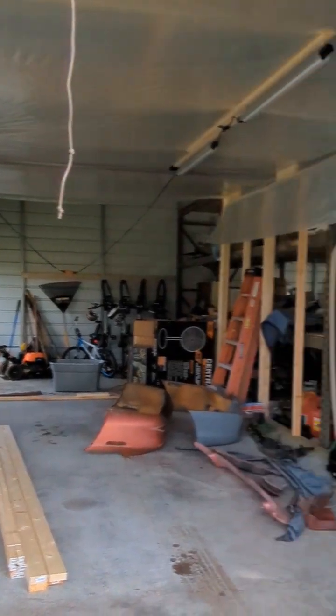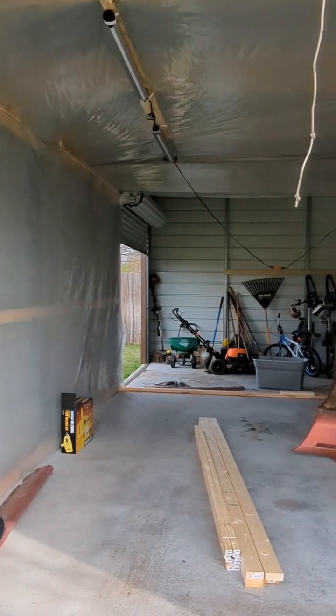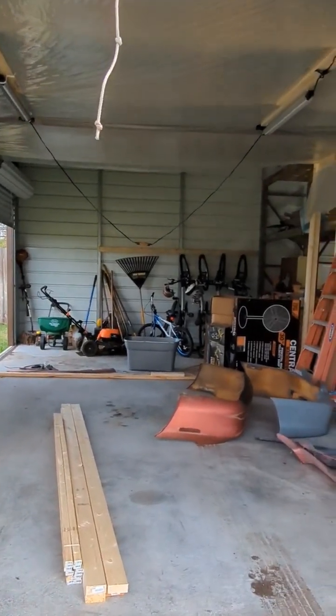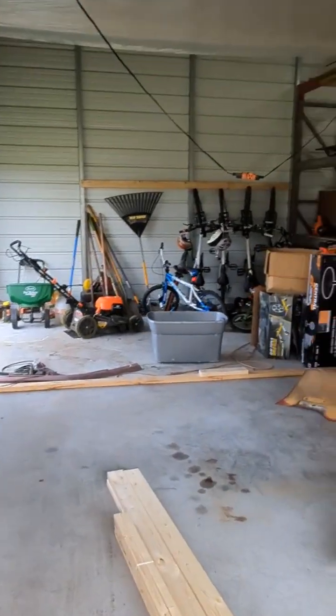I'm going to put the other two walls in plastic, put in an exhaust fan and intake fan, and then hopefully keep most of the dust out and be able to paint without too many issues.